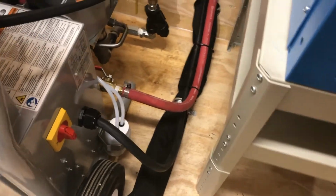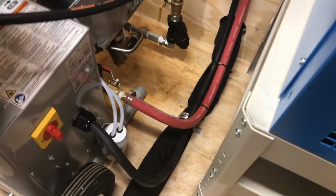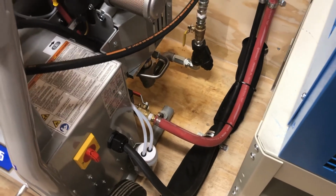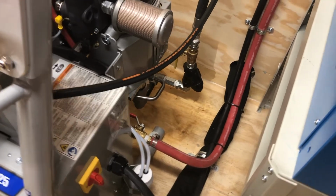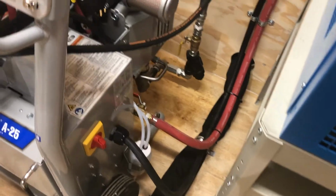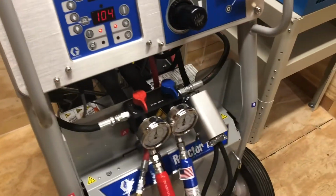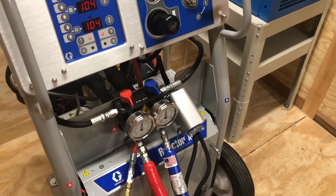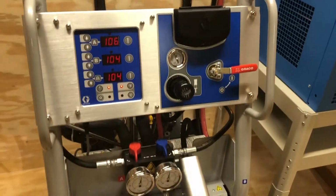The other last thing I need to cover, this lubrication bottle, we call it the little peanut jar. Basically what that does is lubricate the A-side pump shaft as it's going up and down all day long. Keep your eye on that. When it starts to get brown and a little bit milky, you want to change that out with TSL oil. Take the bottle off of there, blow it clean with some gun cleaner, brake cleaner, or car cleaner. And you can either use the TSL oil, or you can use mineral oil.